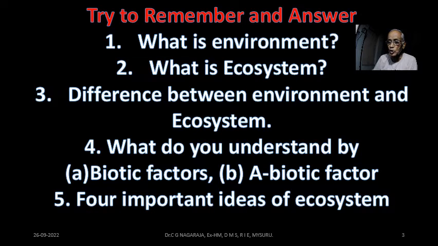Biotic factors. What do you mean by biotic factors? Any living being in an environment or in an ecosystem is called a biotic factor. Bio refers to living. The non-biotic, we can call it abiotic factor. Abiotic factor means non-living things. It may be natural resources like water, sunlight, weather, climatic changes, chemicals, any of these things which are non-living are called abiotic factors or non-biotic factors.